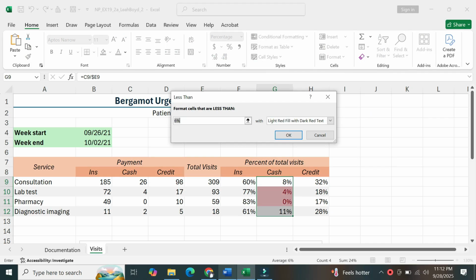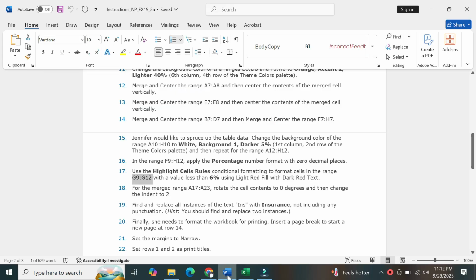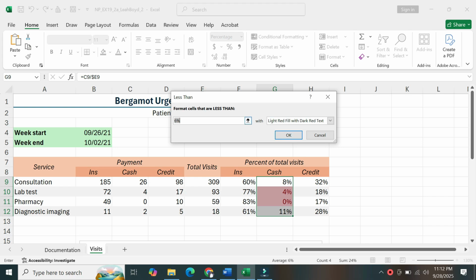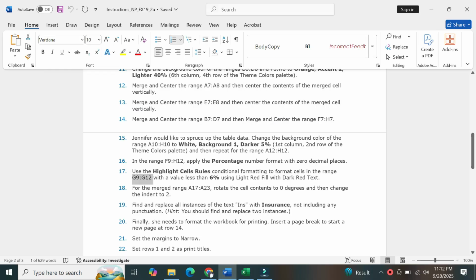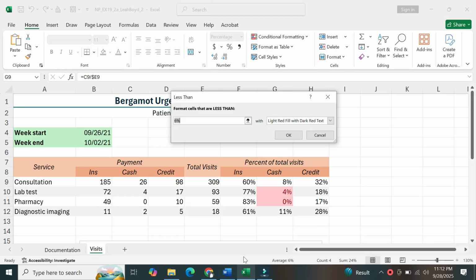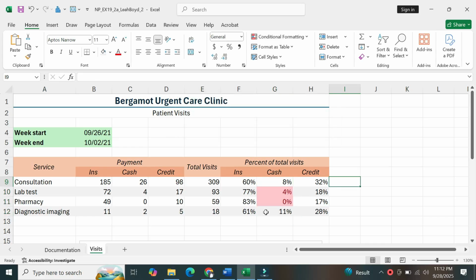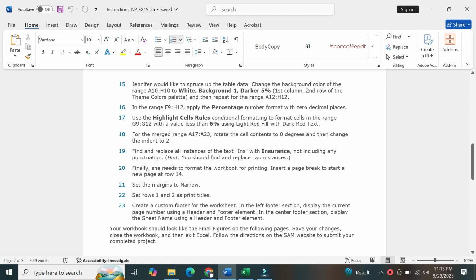Less than 6%. Already 6% is mentioned. Color is light red fill with dark red text. Just click on OK. So conditional formatting is applied on the cells. So question number 17 is complete.